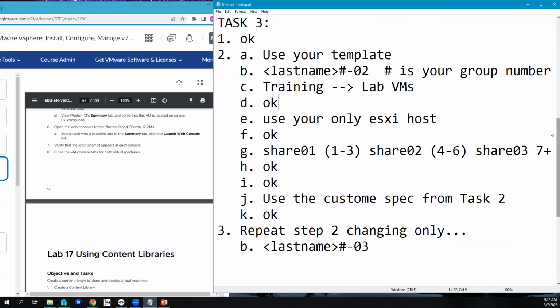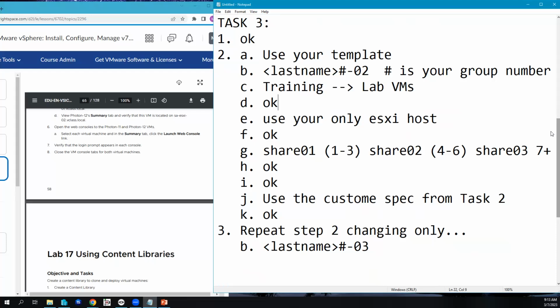Task 3, there's not a lot of real changes, except using your name, using our ESX host, using the data stores, share 1, 2, and 3. You've already used certain data stores in prior weeks based on your group number, so I think I'm using the same numbers as before.